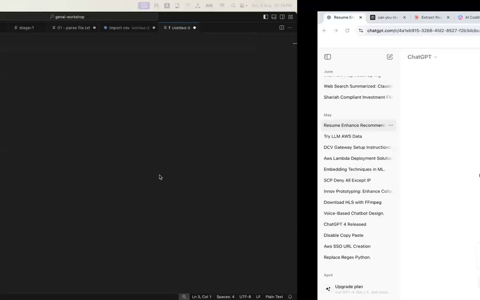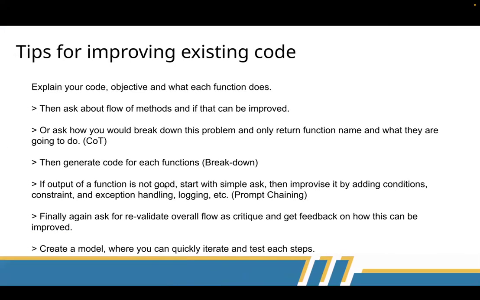And follow this thought process of breaking it down into steps: first design the flow and get that sorted out, design the pseudo code for every function, then get the name of each function, then generate the code for each function, and then use prompt chaining to add exception handling, logging, conditions, and so on. If you do it all at once, the code gets haywire here or there. But if you follow these steps, I think 80% of the time you would be able to get what you want. There are certain hiccups which we would touch on next time, on the subsequent slide. Hope that answers the question.